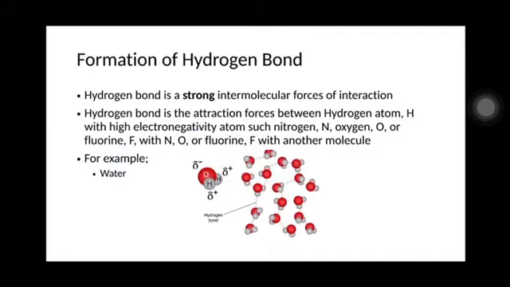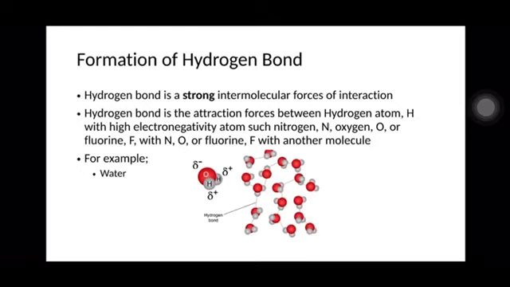Okay? So hydrogen, the huge difference between intramolecular and intermolecular forces is that intramolecular forces are stronger forces of attraction compared to intermolecular, because they are internal. Alright. But for intermolecular forces, there are a few types, and one of the strongest is hydrogen bond. So that's why hydrogen bond is one of the strongest intermolecular forces of interaction.